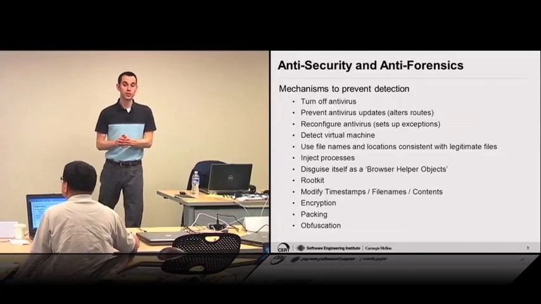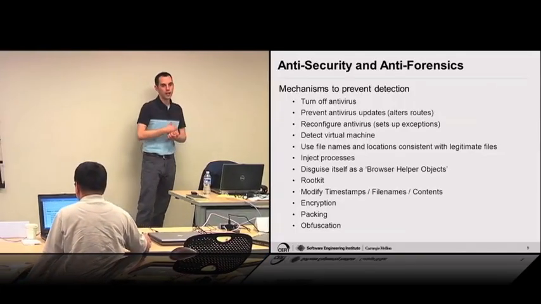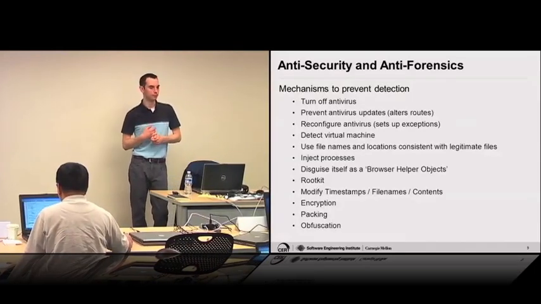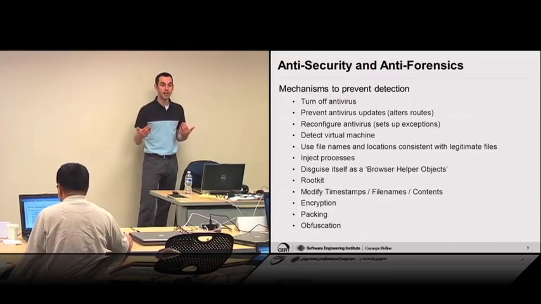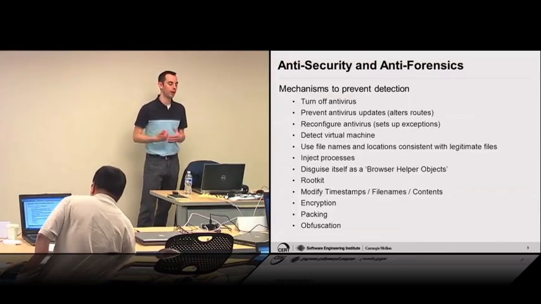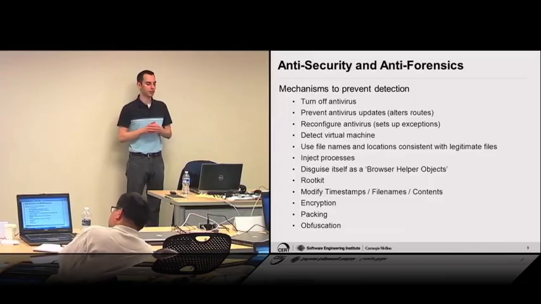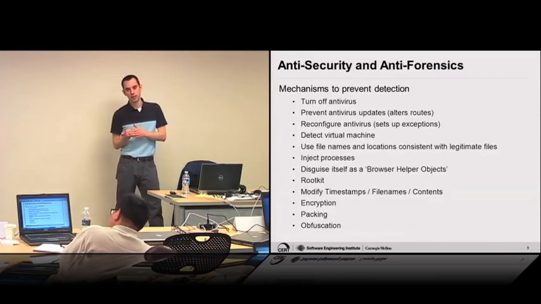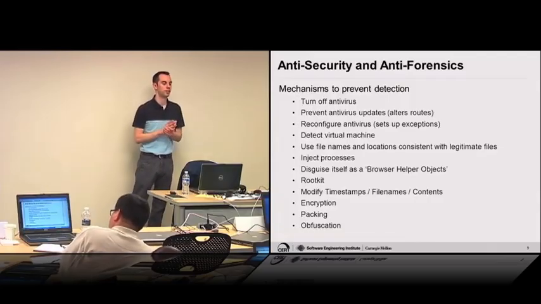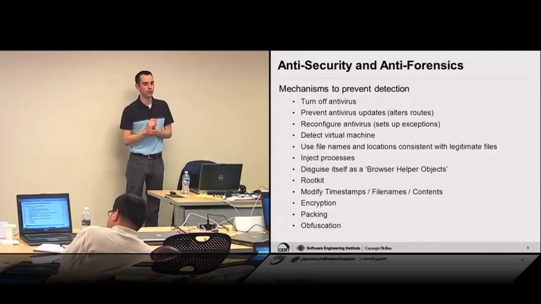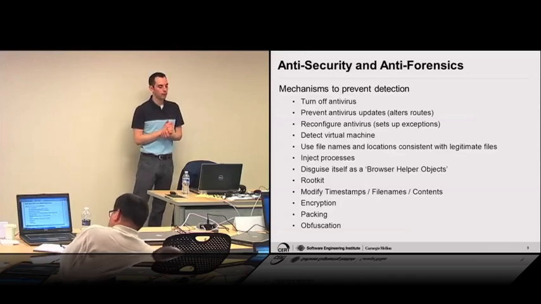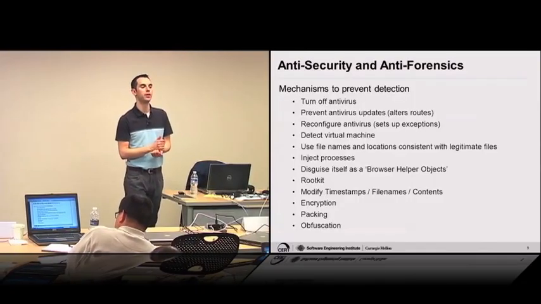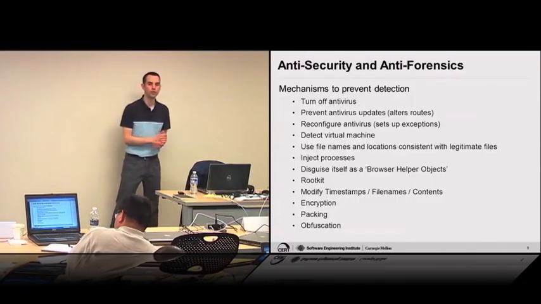So some of the mechanisms that are used to prevent detection are like turning off antivirus, right? So I have antivirus installed and I'm protected, right? Well, not if it's off, right? Or they'll prevent it from getting updated, which means that it won't get new signatures for their malware, which hasn't been added to the signature set yet. Or do some reconfiguration. They'll do things like detect that they're in a virtual machine. That's mostly from a debugging or analysis standpoint later on. They'll intermingle themselves or give names that appear to look legitimate, right? Like service host or something like that.